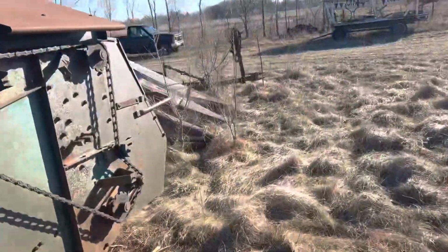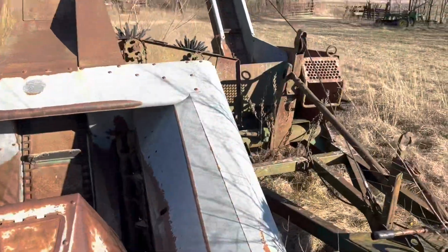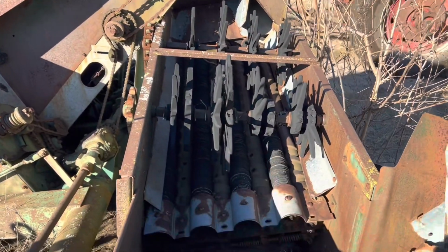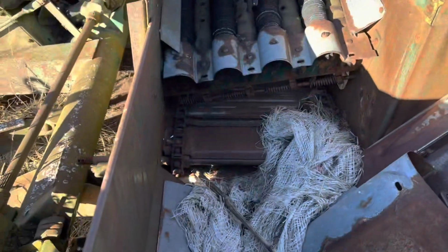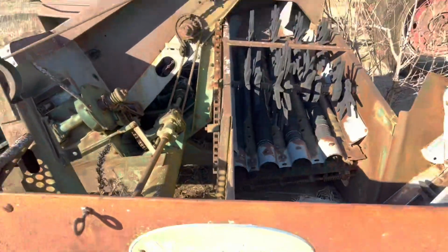Here's something a few people ask about. Where do we find parts for that thing? Off of this thing. This is our old one. It's actually, ironically, a 30-inch row, so it would fit better down the rows. But it's got the small husking bed, and it's just completely worn out. You can see it's missing some parts that we've taken off of it.